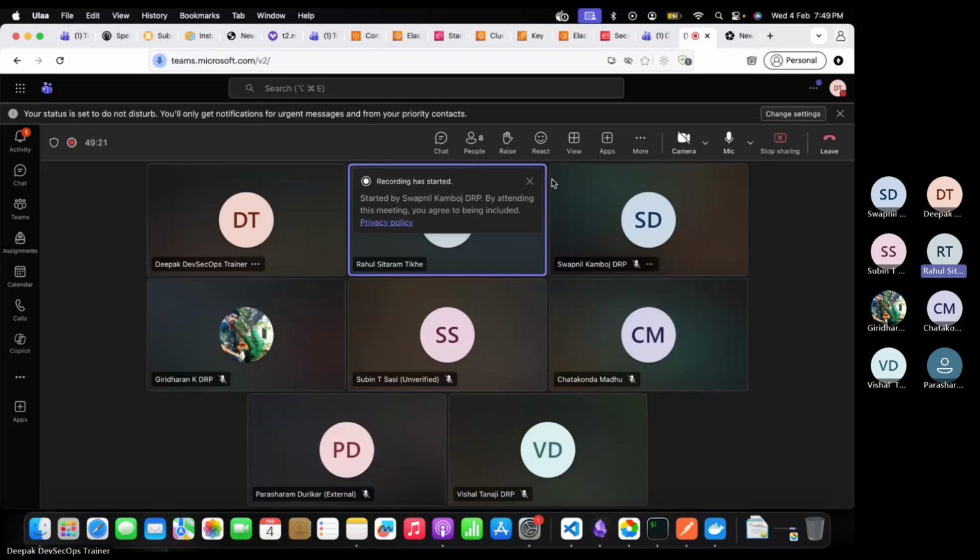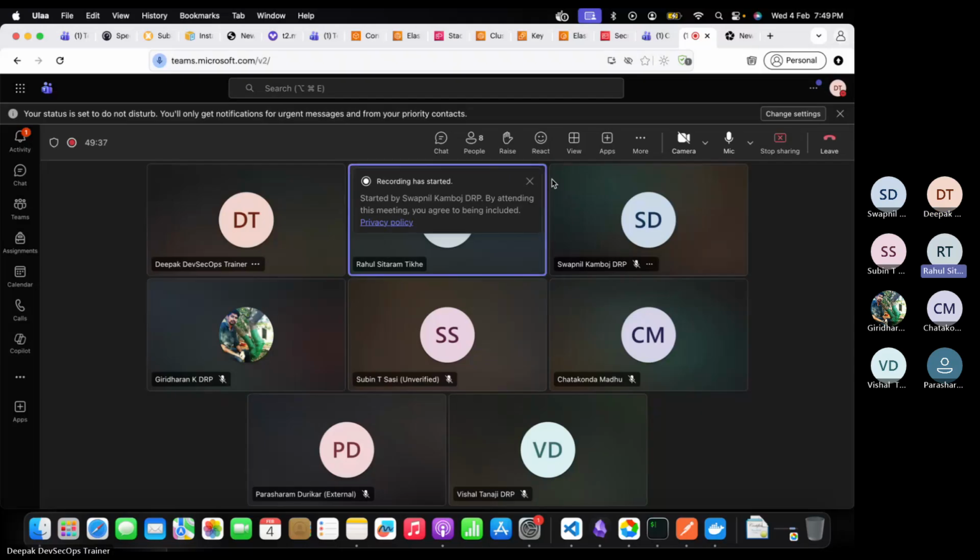And what if ACR gets full? Does it have any limit regarding size?